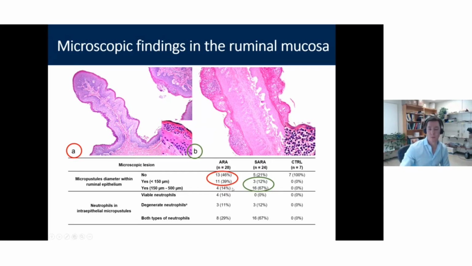And just to give you a very brief comment on this, if you look at the acute form, almost 80% of these animals in total either have no micropustules in the epithelium or they have just a few. And when I say a few, in some cases it's less than 5, and they're very small. So really easy to miss these lesions in the acute form. I just took a picture of A here of the most florid one of the acute group, but it's something that definitely can be missed in a diagnostic routine. Whereas when you're dealing with subacute lesions, pustules tend to be bigger and more numerous. So a very characteristic neutrophilic ruminitis in a subacute form in the picture on the right.